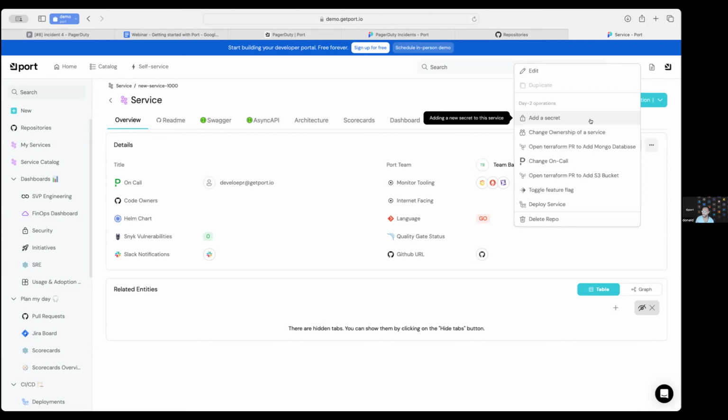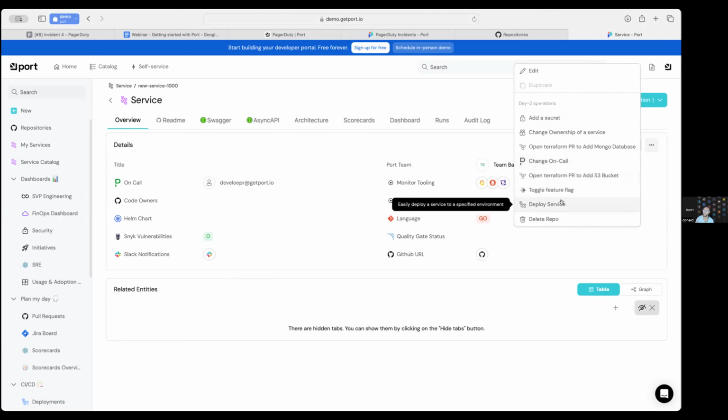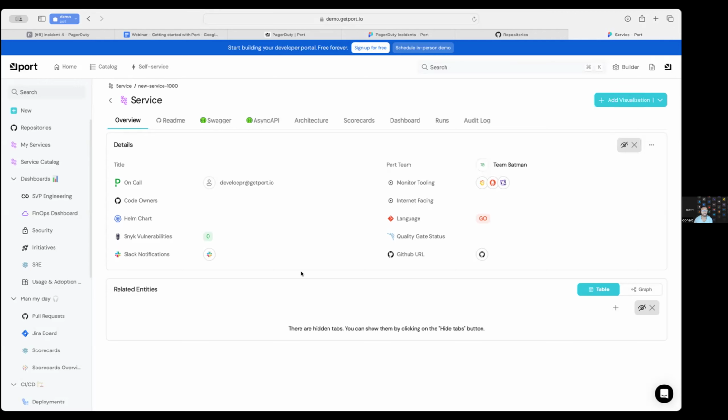But I can see that I can go ahead and add a secret to this service. I can see I can change who's on call in PagerDuty for this service. I can see that I can go ahead and deploy this service. It's already connected to my CI/CD tooling, and I haven't even written a line of code for it, right? This is the power of self-service. Now your engineers, other users of your portal, they can focus on the work that's most critical to the organization, and not on ancillary work in terms of trying to understand tool chains that are not directly related to their job, which we've learned from our customers can take upwards of 50% of developers' time, and in some cases more, right? So that's self-service, okay? So now let's talk about some of the cataloging capabilities of the Port portal, right?